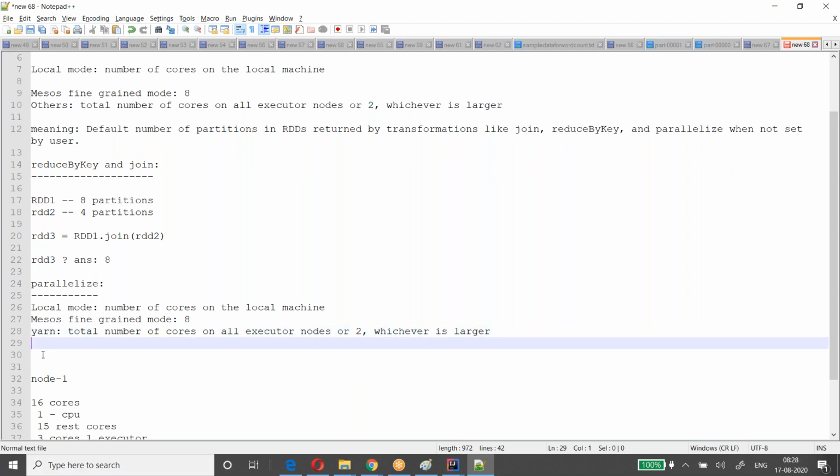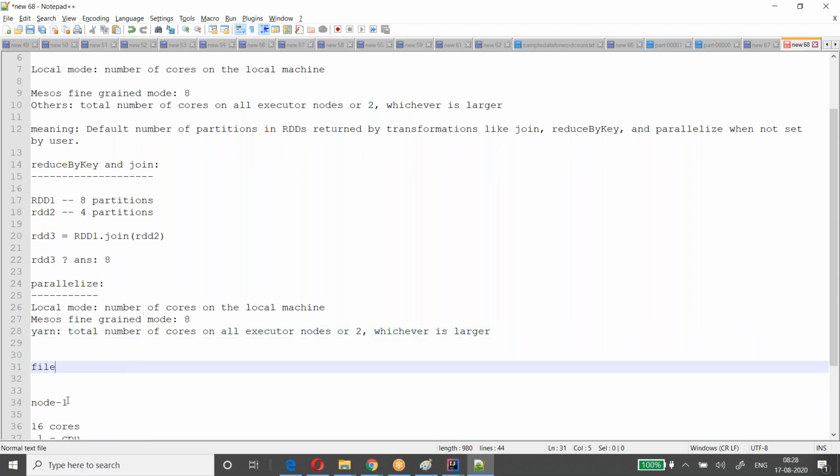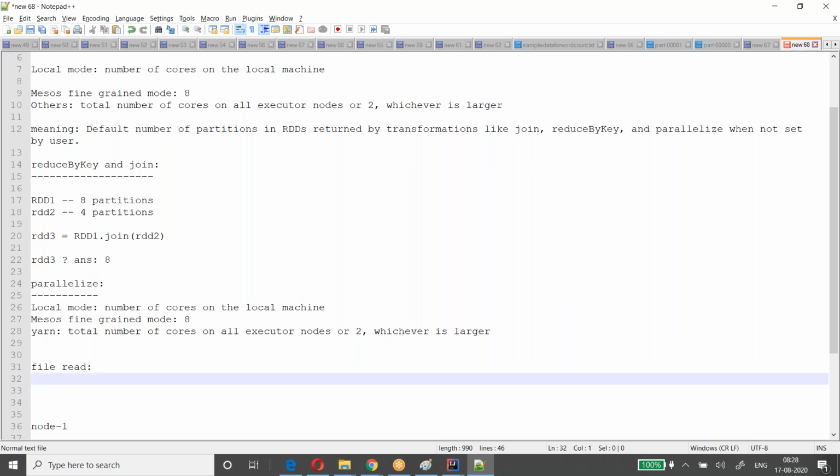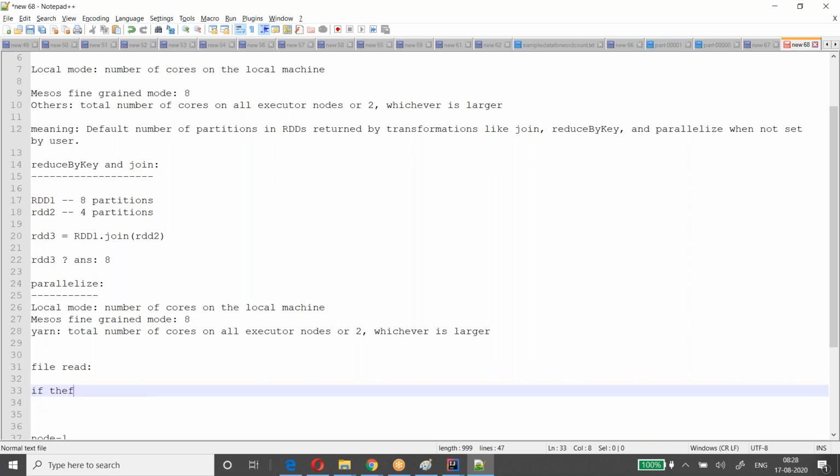If you're doing a file read and all, try to remember this is the most important thing. If the file is from the local file system, actually the partitions will be created based on the blocks.